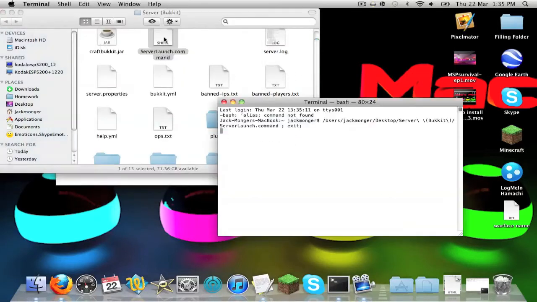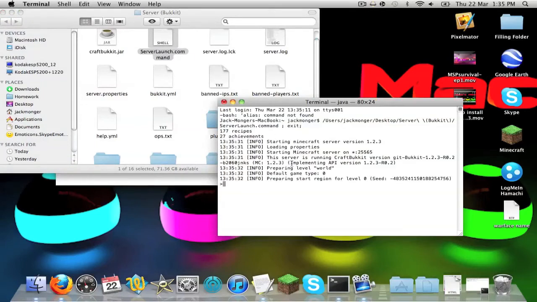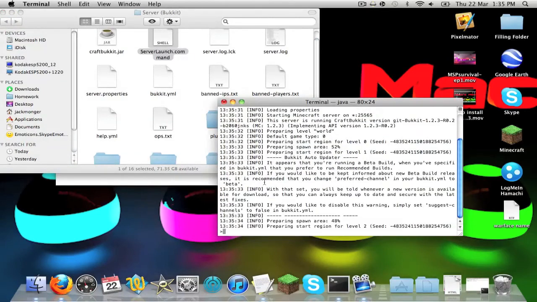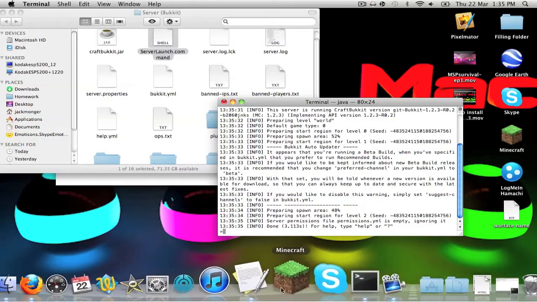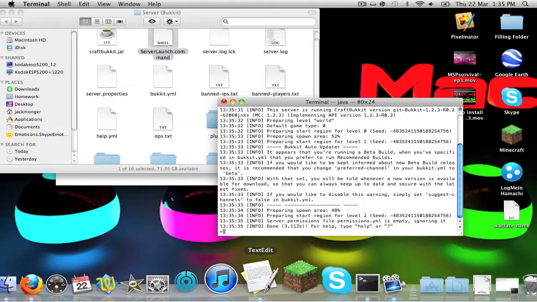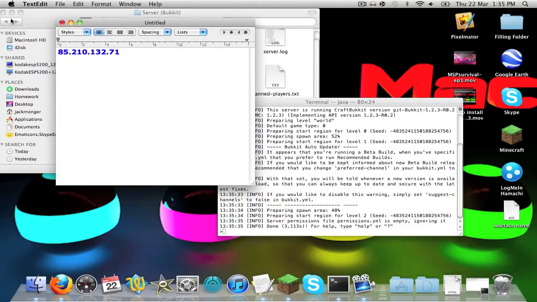And then go to server launch.command. As you can see, what you want to do is just leave the server.properties alone. Sorry, I have done Bukkit servers before, but sometimes it varies, and so yeah. But as you can see, that's that. You're going to use the port forward address that you've got.